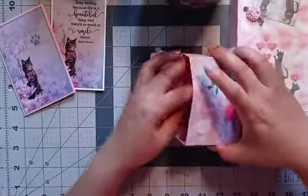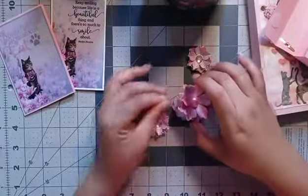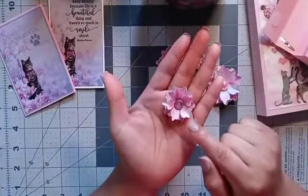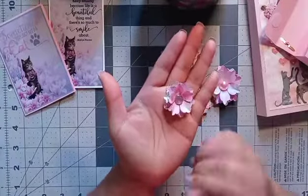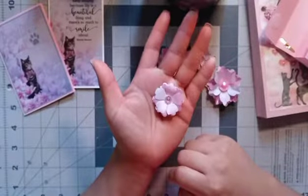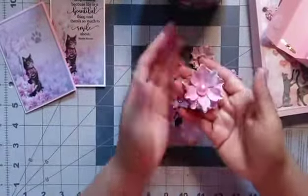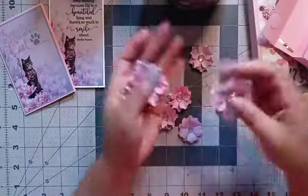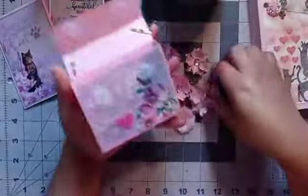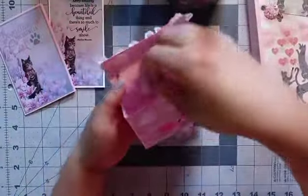For the inside, I created some flowers from the little scraps I had. I was like, you know what, these scraps are beautiful — I'm not gonna let them go to waste. Look at this beautiful paper flower — isn't it gorgeous? I just made it with the little scraps left from these. And this one is different. The shades of pink and gray just make a good combination. I made two of the big ones and three of these and one of this. I think that was super cute to put in here. I'll probably be writing my information on the back because this might be going out to someone.